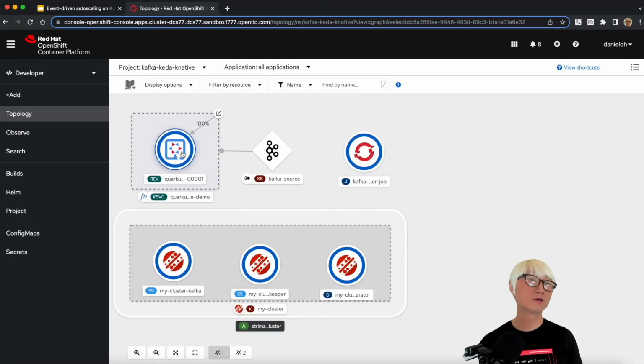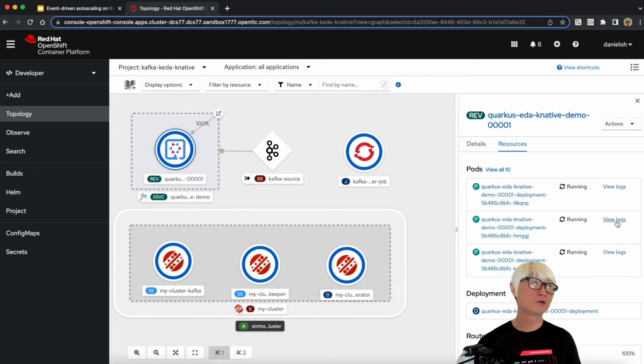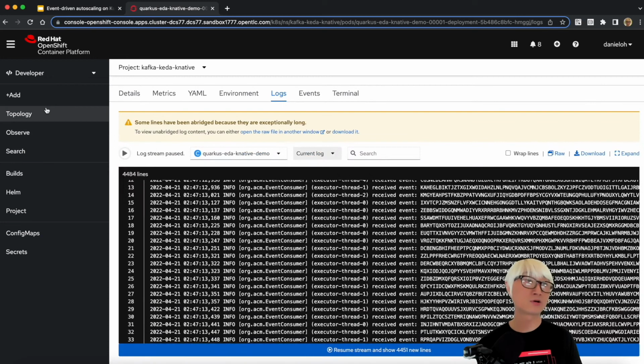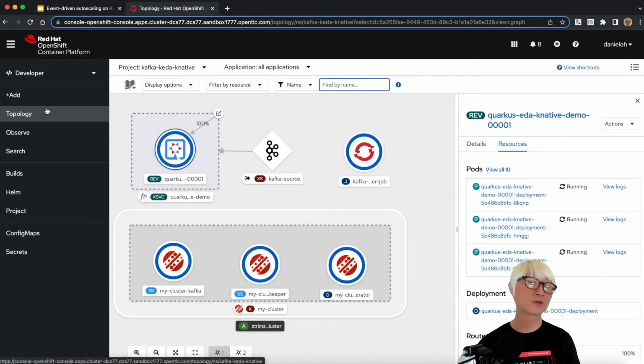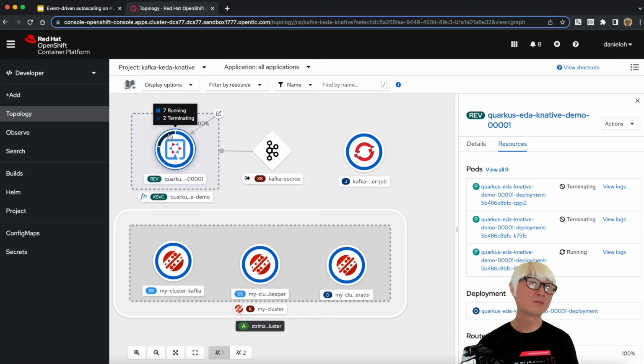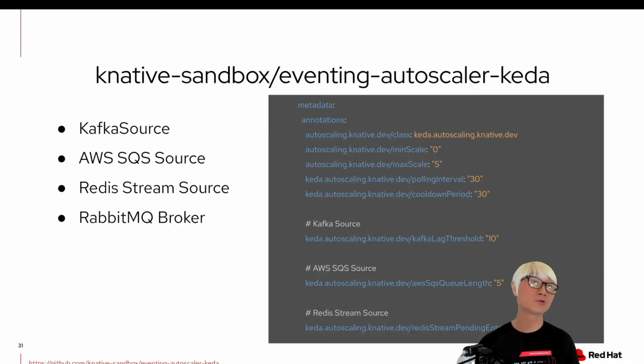All right, so you can see the actual application already scaled out to 10 to consume and process the event messages, and the Kafka source also scaled out to 10. But here's the interesting part for you. It flexibly and dynamically scales down and scales up based on the utilization of Kafka messaging from the Kafka topic. In the end, it totally saves cost on your infrastructure layer. So let's give it a moment to complete the job.